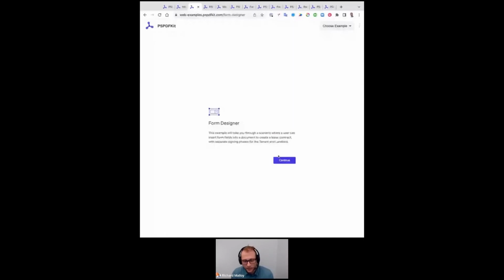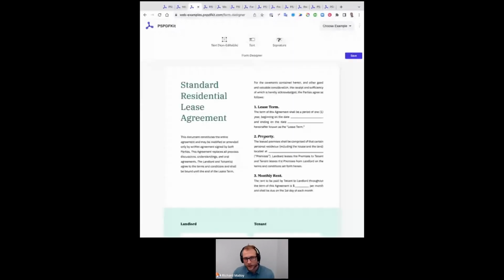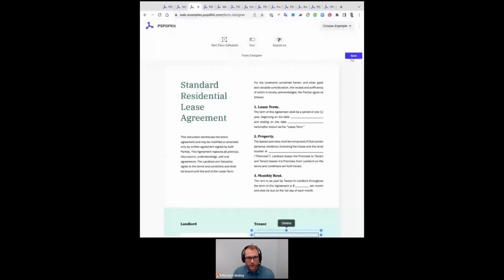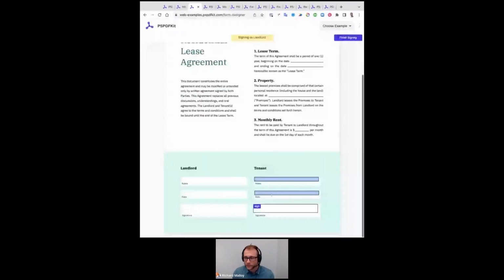So we spent some time exposing APIs to allow you to really build out a workflow where you're able to create form fields either via creating a PDF template, or in this case, creating a signing workflow where I have a predefined UI that allows me to drag and drop form fields onto a PDF and then provide a permission-based model, which when I circulate this for signature, I'm able to delineate who's going to be signing. So PSPDF can also do that.